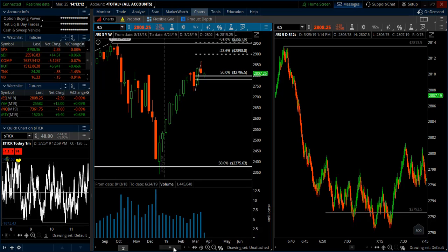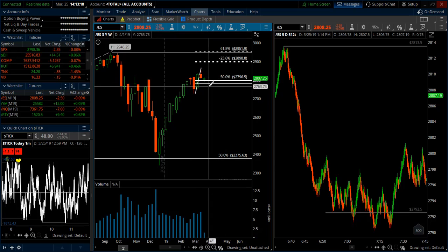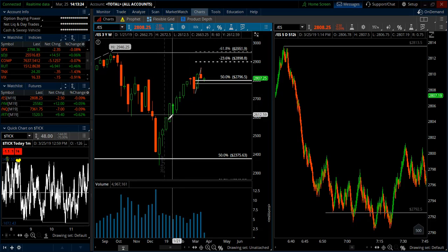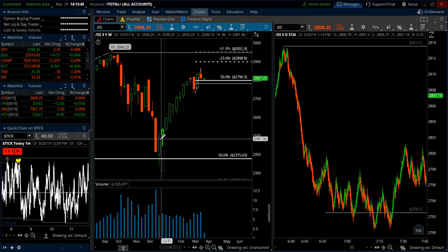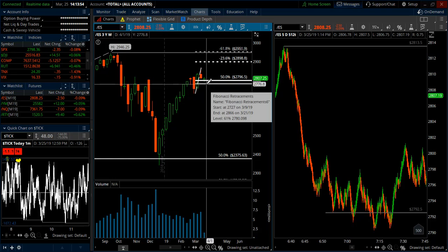As you can see on the weekly chart for the ES in front of us, the last couple of weeks have been a lot different in terms of their candle patterns than we saw for the whole first part of the year. I think a lot of that has to do with some of the economic unfoldings and news announcements that at this point over here were just being talked about, and the deadlines and things like Brexit were not so close. They were far out on the horizon, and as we get into some of these things coming to fruition, the market starts to get a little bit more volatile.